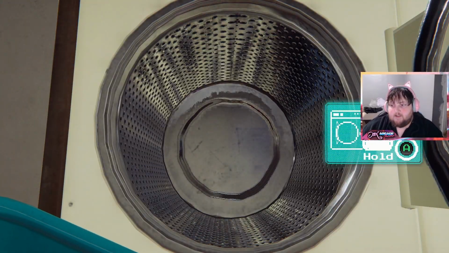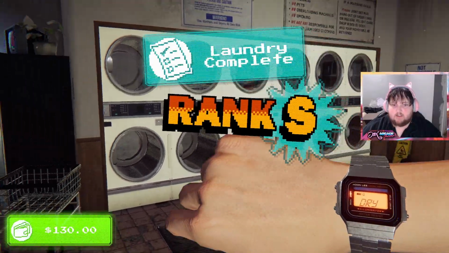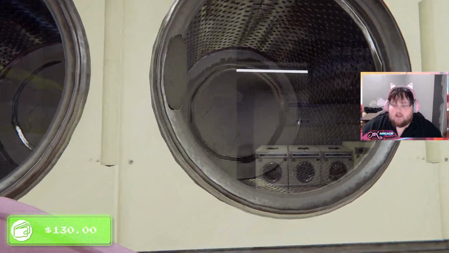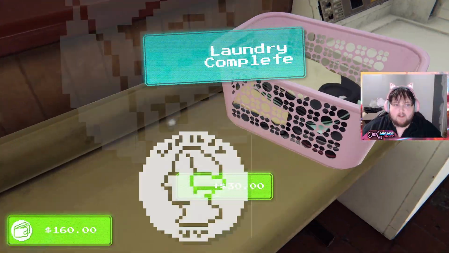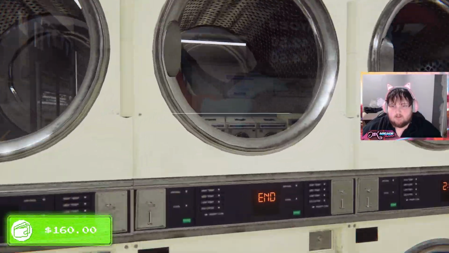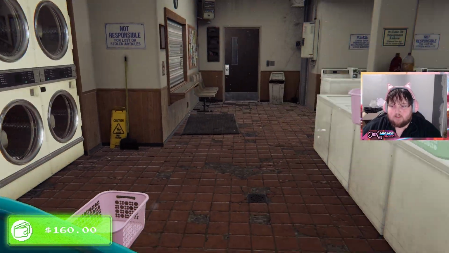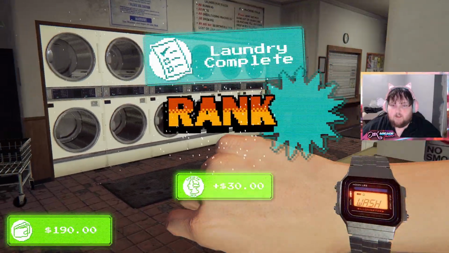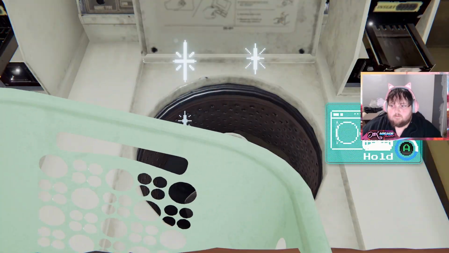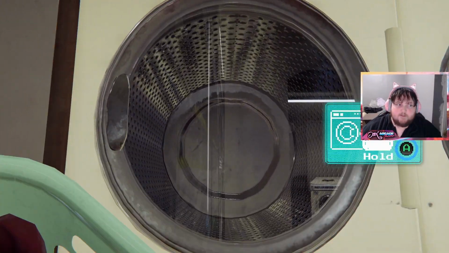You get different rankings depending on how fast you do this. I think like C is the worst. It's like $5. So it's like 5, 10, 20, and then like 30 if you get S. I think it's like 30 for S, 20 for A, 10 for B, 5 for C. Something like that. If you run out of your actual stuff, like if you run out of time on it and you have to leave it overnight, it will just be $5.